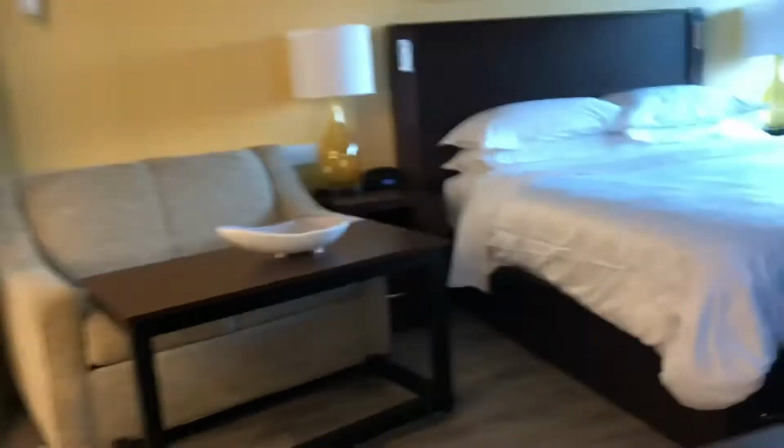So now we're gonna go to the next room. We got a connecting room here. And same thing. Hi. So we have a closet over there. And then TV, a little sitting area. Coffee. A drawer here. So here is actually the closet, with robes inside. Yep. And a safe. And also we have the bed.